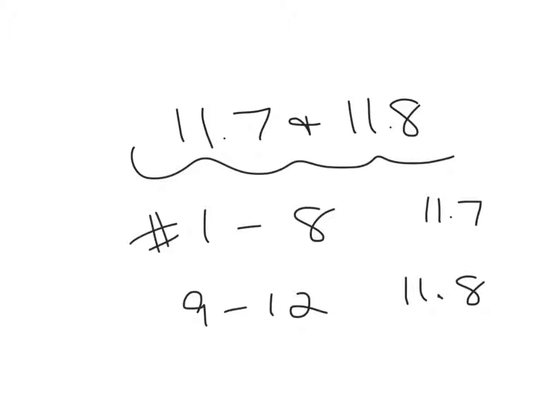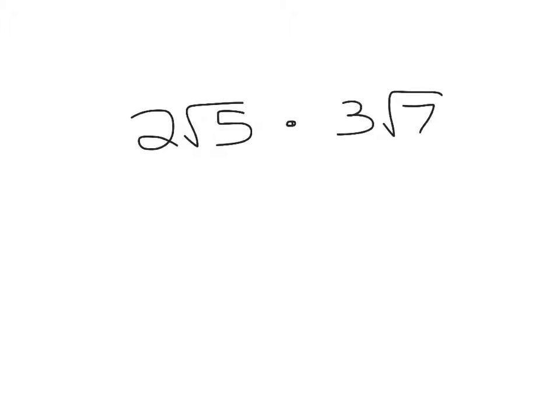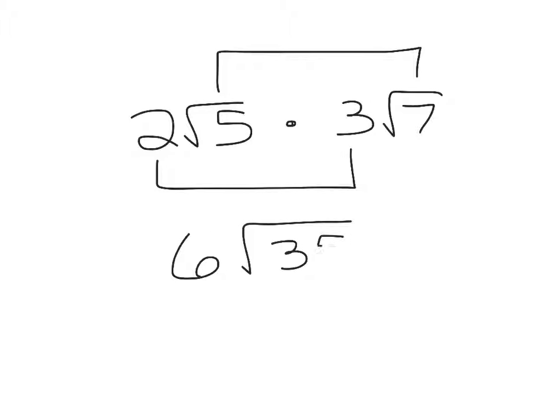So again, from lesson 11, the first 8 questions, you'll have some that start out nice and easy like we did in the homework. So for example, you might get a question like 2 square root 5 times 3 square root 7. Remember, when we multiply radicals, you'll multiply outside numbers by outside. So 2 times 3 is 6, and then the 2 inside radicals. Now, if you could have broken down the square root of 35, you would, but we can't because notice the 2 numbers that we just multiplied to get it are both prime, so that would be your simplified answer.